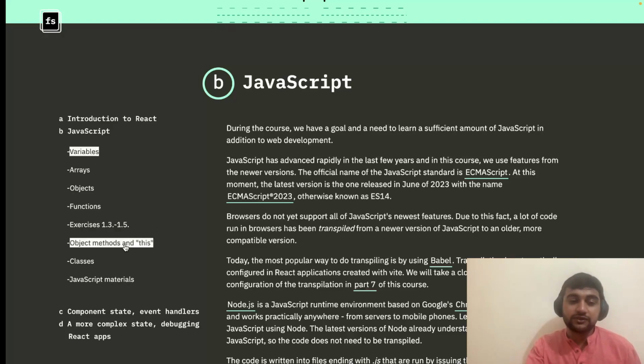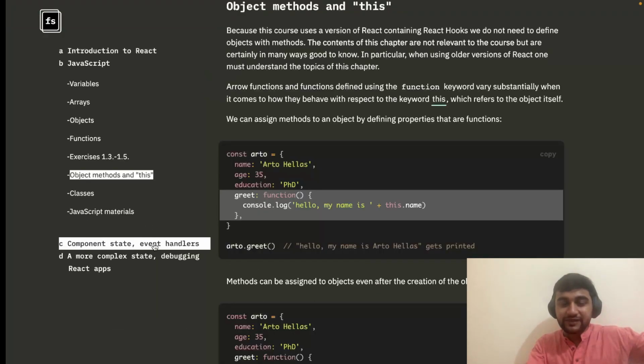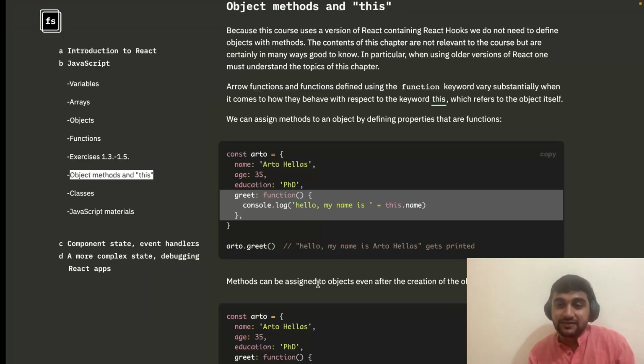Then the interesting part comes: the this keyword and the class syntax in JavaScript. These two concepts will help you a lot. They will help you understand how this works in JavaScript, how scope works in JavaScript, how classes work in JavaScript, and how the class syntax in JavaScript is different from other programming languages such as Java or C Sharp. There's a great difference between JavaScript and other programming languages when it comes to classes, and this is pretty much related to binding the scope of the current function.